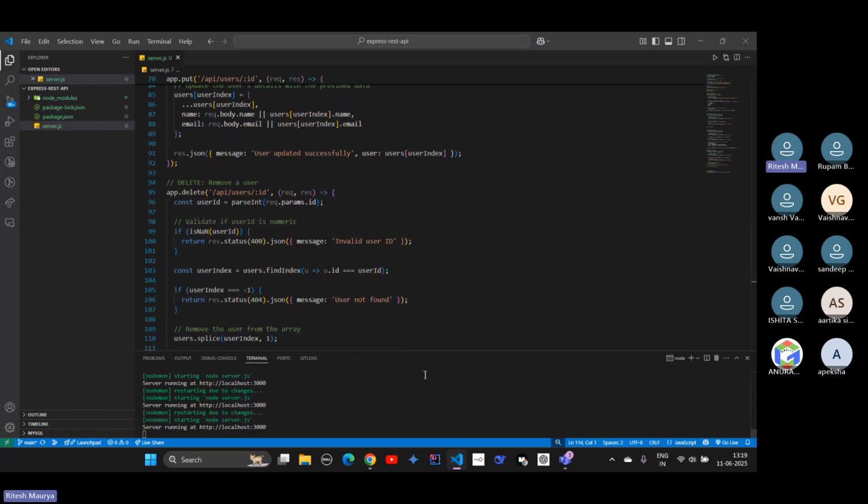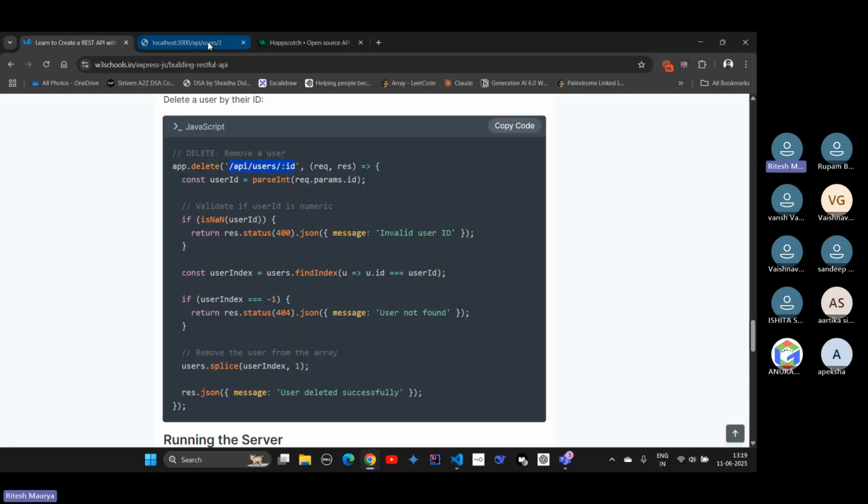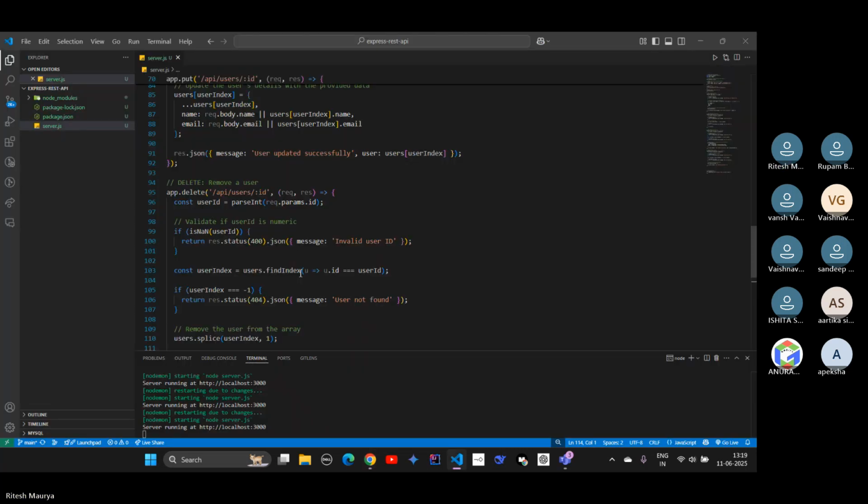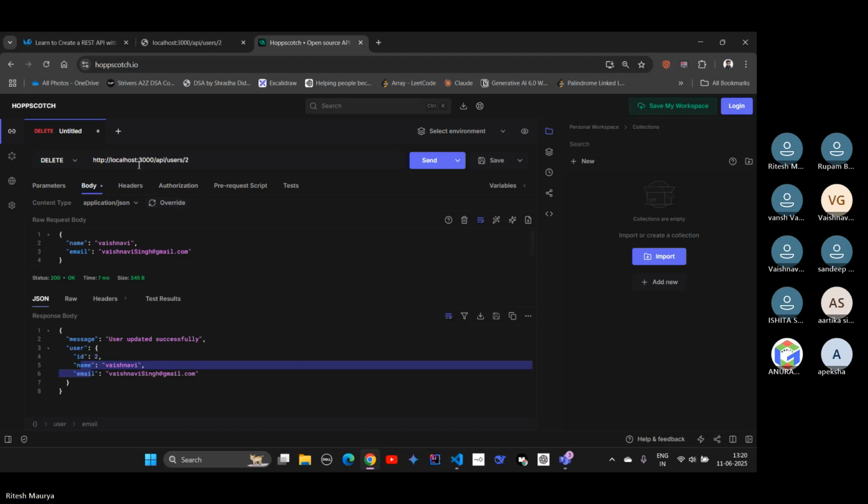Now opening hopscotch, here we will see our method is delete, so we will select delete. And I think this is the same API which we were using, API slash user slash ID. If we write this and send the request, it will delete our user 2.